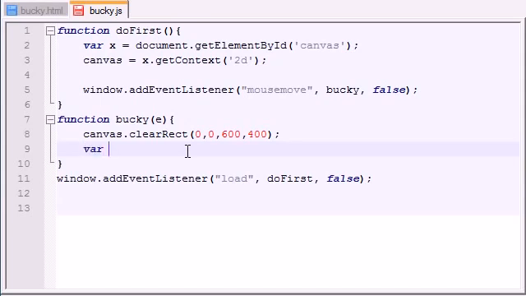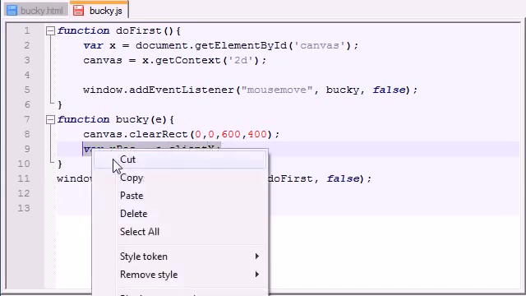So go ahead and make a variable, just call it like X position or X pos, and the information, like I said, is stored in that variable E, and it's actually called client X. So this is basically the horizontal coordinates of the mouse event. So if your mouse was at like 100, 300, then the value of X position would be 100. If it was over here, it would be 200, 300.